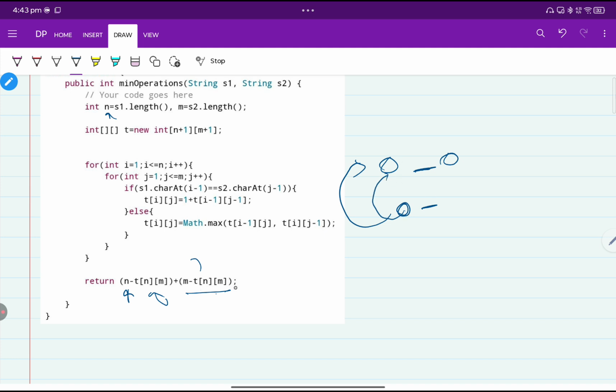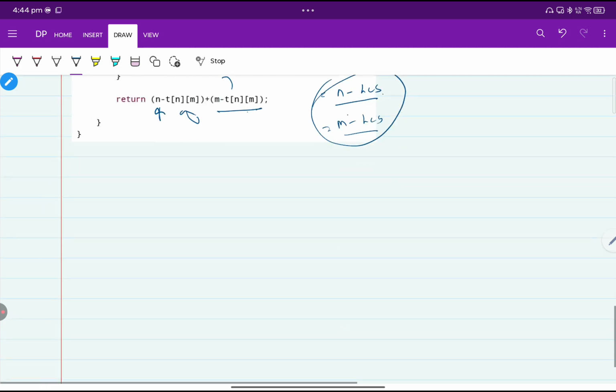So here we need to return the sum of them. That's why I return n minus the longest common subsequence, which needs to be deleted, and m minus the longest common subsequence, which needs to be inserted. These things we need to add here.